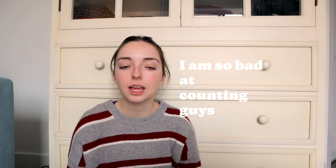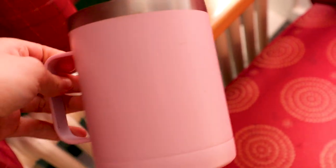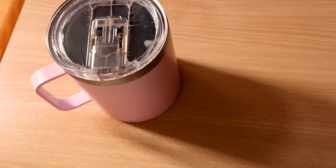Number six: get a to-go cup. This has been one of the best things — I have a travel mug I got from Primark for about five pounds. I use it all the time to get tea from the pantry in the dorm, and the lid keeps it hot. On trips where we had to get up at 6 in the morning, I could just grab my coffee, shove it in my bag, and go. It works as a travel mug and a regular mug in the dorm — it's just so useful.